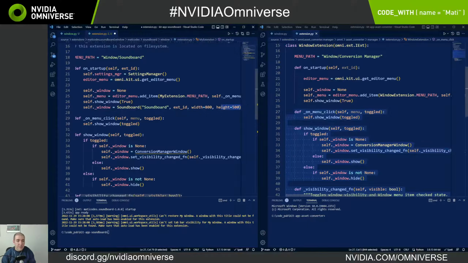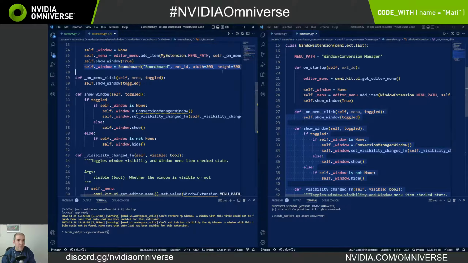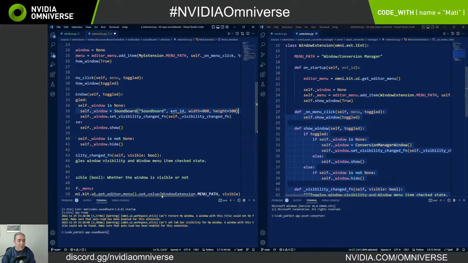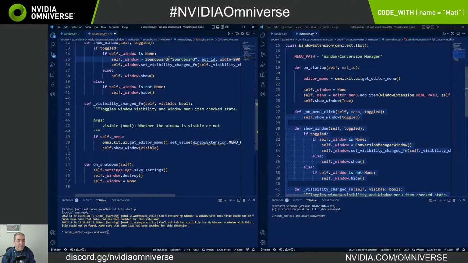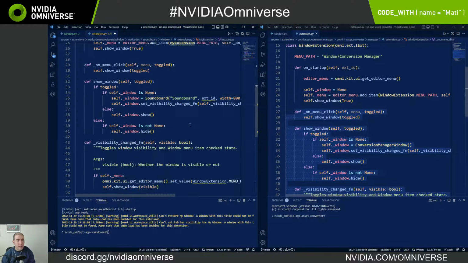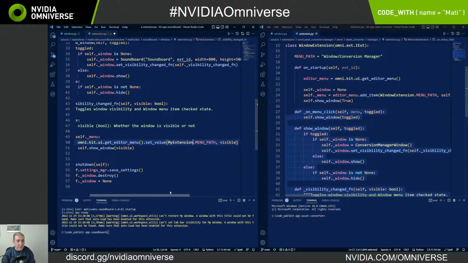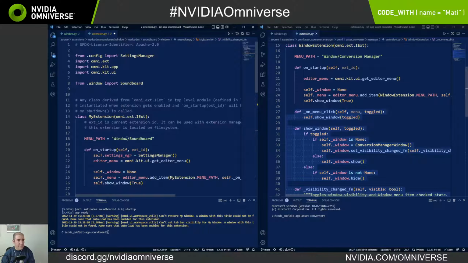So instead of constructing this window here, I'm going to do it here. Set the visibility changed function. All of that is fine. Ideally, I would rename that extension class, but that's okay. Cool, so that should do it.